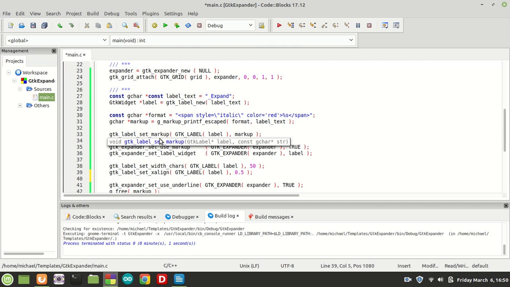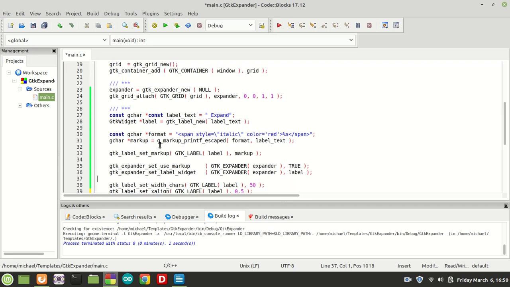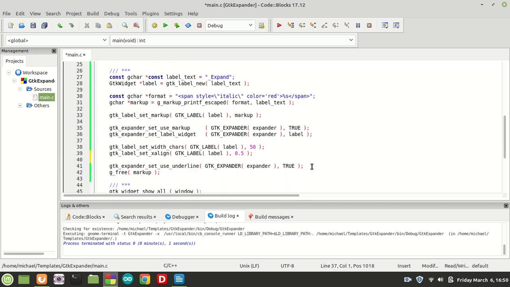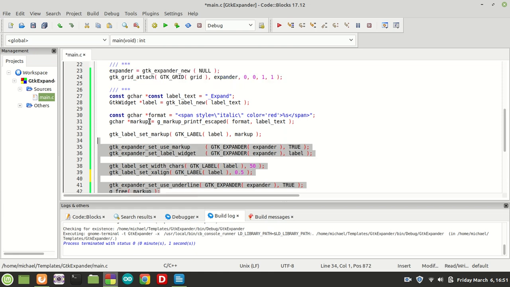So basically this is the way you work with this widget by setting its colors and so on. If you really need it, I don't think so, because we have CSS, and you should work with CSS. But if you insist, or you think that maybe you would like to work with this widget, you have it, work with it. Anyway, let me remove all this and then I'm done with it.